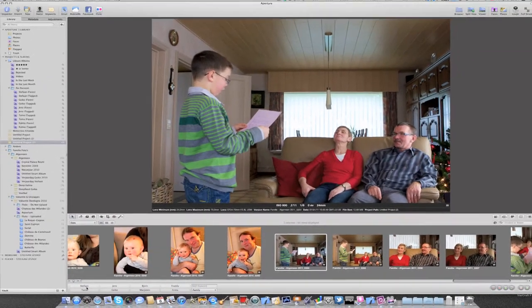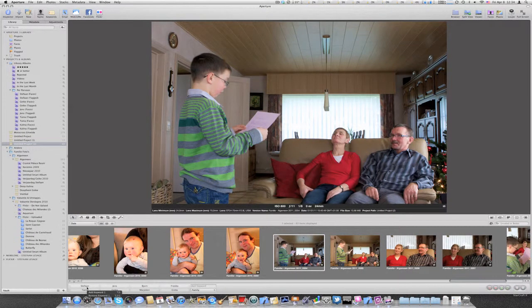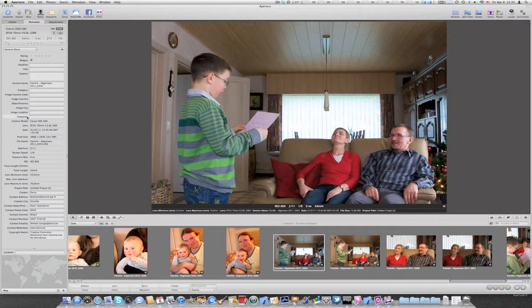And I can easily use that to add individual tags to the pictures. I can simply click on the button, or I could also use the keyboard shortcut. As you can see, option 1 to add Stefan, or option shift 1 to remove Stefan. And it will be 2 for the next button, 3 for this one, 4, 5, 6, 7, 8. So I can easily use those keyboard shortcuts to add keywords to the pictures. I'll bring up the metadata tab so you can clearly see it. Here is the option for keywords, and now I can use my keyboard to add keywords to it.